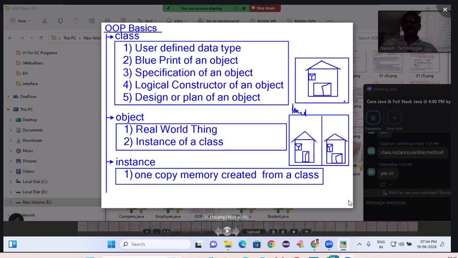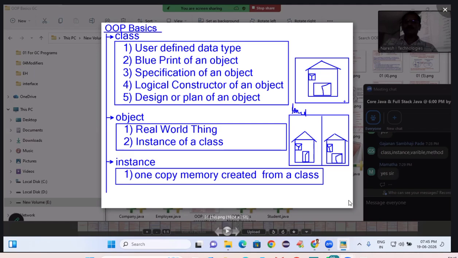What is that? A class is a user defined data type. It is a blueprint of an object from which we can create multiple objects of the same type. I want to include the third definition also. It specifies the values of an object and the operations of the object by using variables and methods. So totally, the first 3 definitions I prepared as one sentence. Again, listen, you have to repeat along with me. A class is a user defined data type. It is a blueprint of an object.